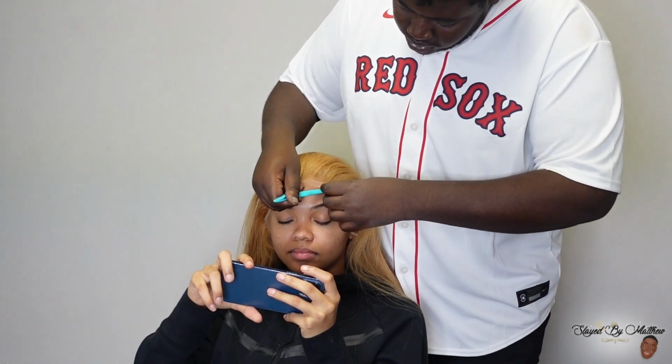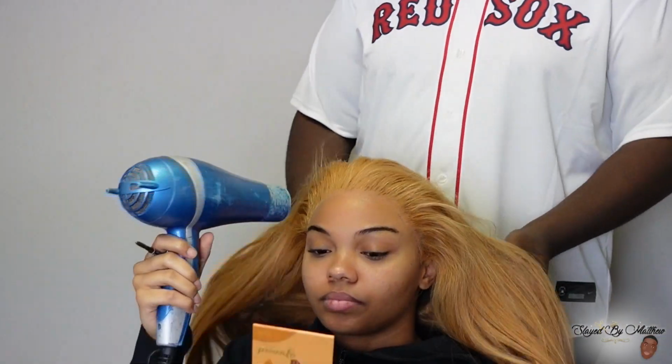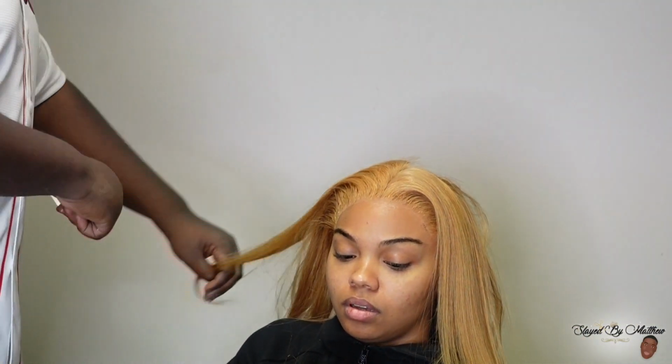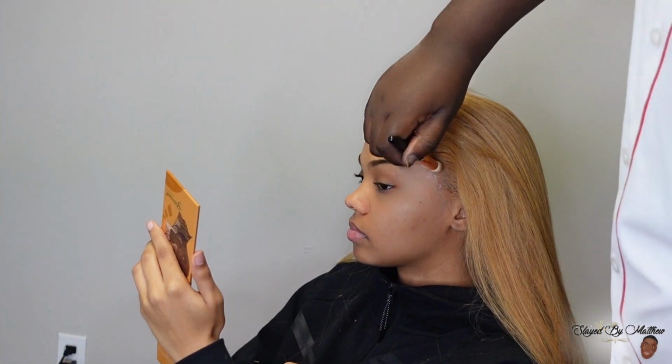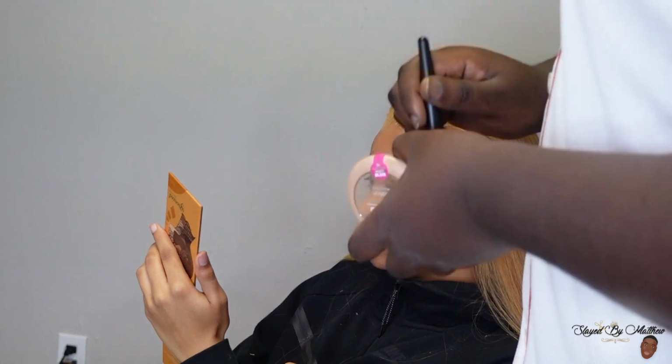So now that I finished melting that lace, I'm going in with my eyebrow razors and I'm cutting that lace off. I already told y'all, go in a jagged motion. We like jagged edge. We do not want it to look like a fade, boys to men style. Never do straight across cuts when you're cutting that lace, because it does not help it camouflage into the skin at all.